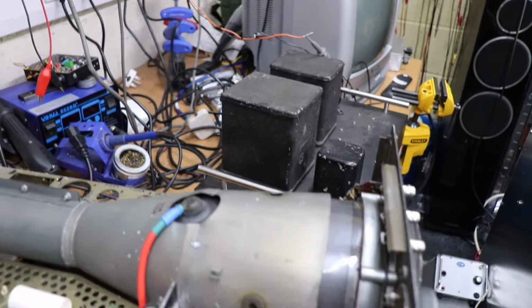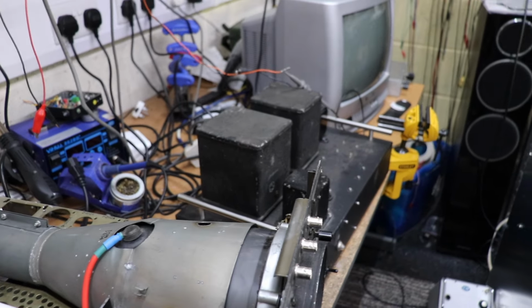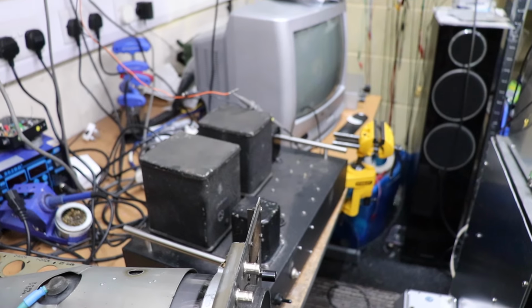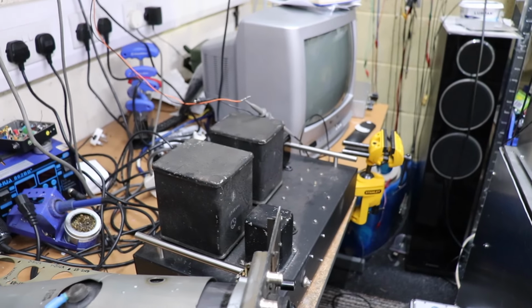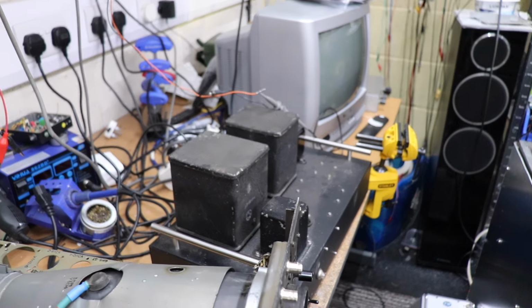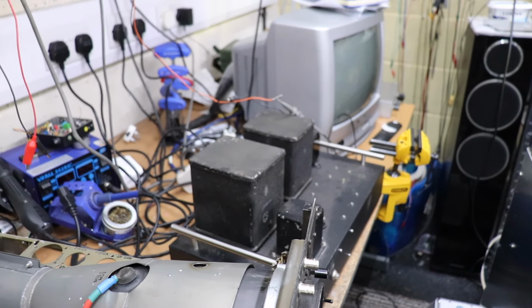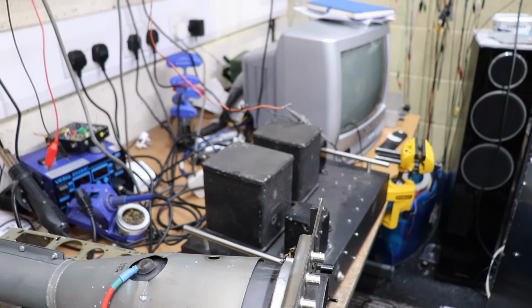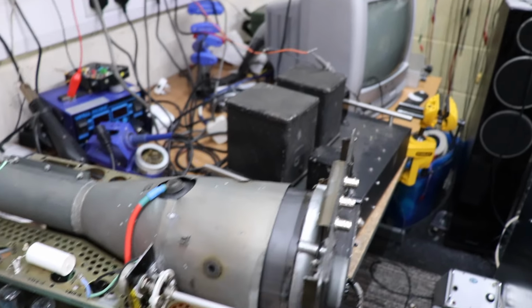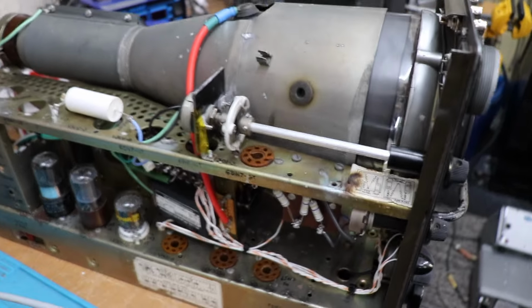So the external power supply essentially supplies my HT, which is about 400 volts, for the deflection plates, and also there's a dropping resistor and a few other voltage regulators, which supply the HT for the vertical and the horizontal amplifiers.